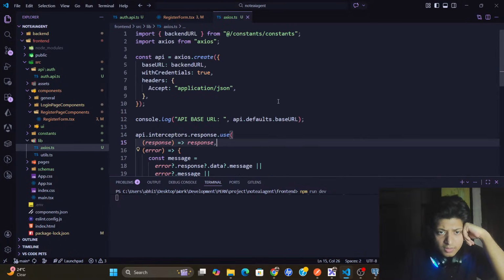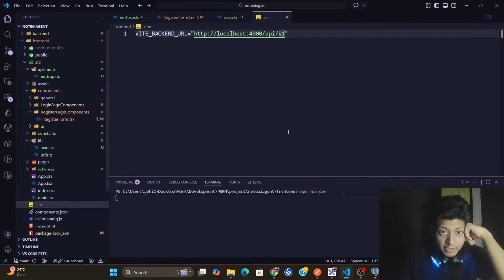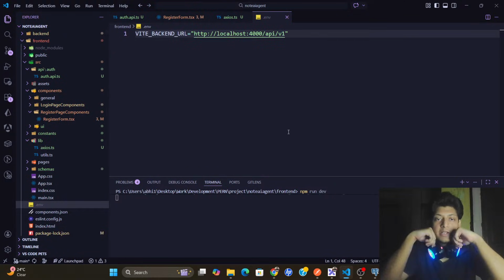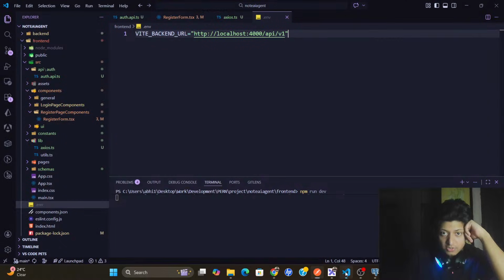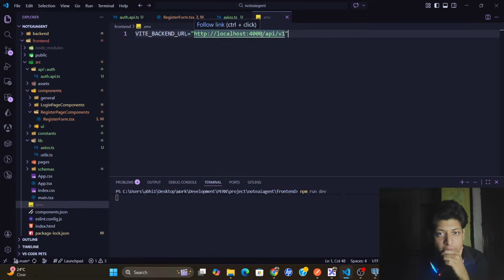Axios. I got this, and in my .env, where's my .env? My .env, http localhost 4000/api/v1, and here also http localhost 4000/api/v1/user/register. Okay, so yeah, http localhost 4000/api/v1 is the backend URL.